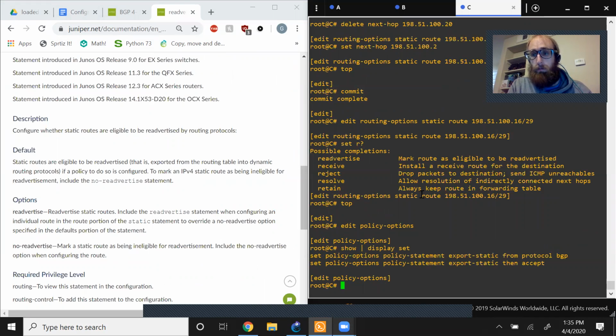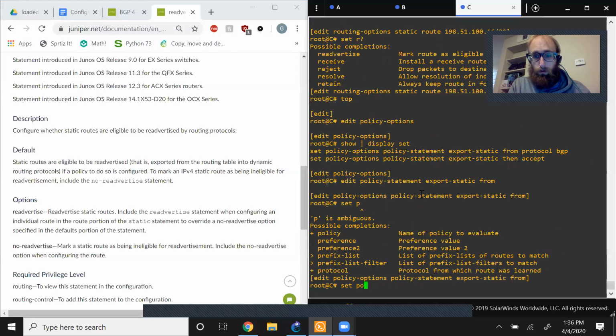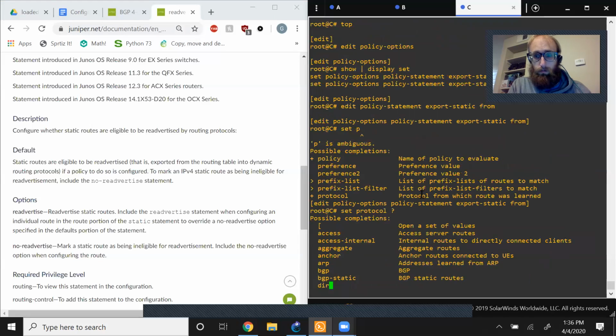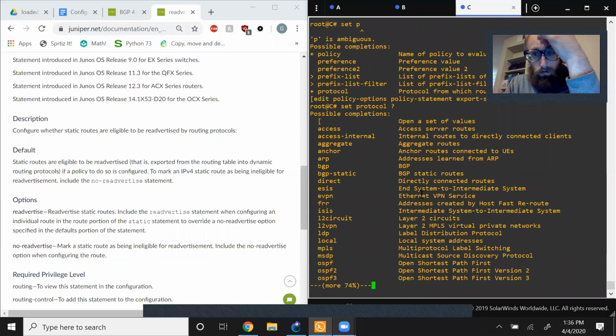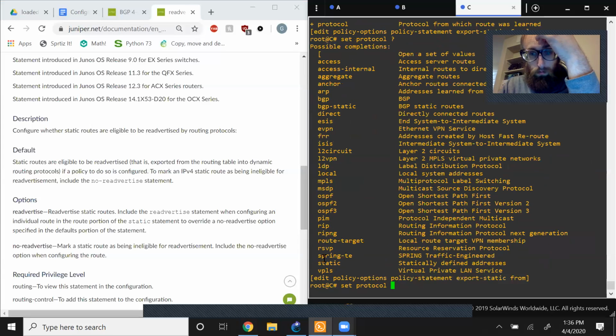And one thing that might be interesting, I don't get why it's doing protocol policy. Okay, so edit policy statement, export static from. Now let's see what kind of protocols there are to choose from, because to me it seems like you would want to do static, not BGP, because it's a static address.